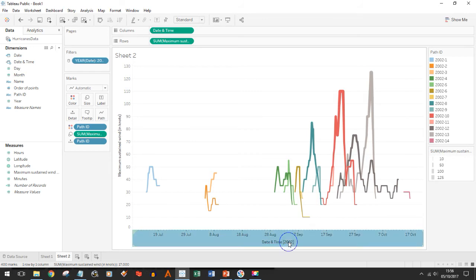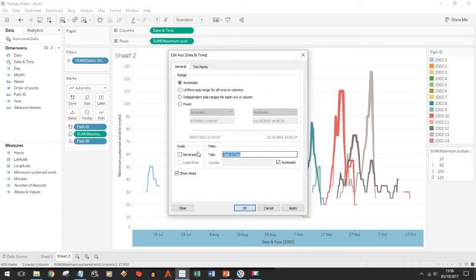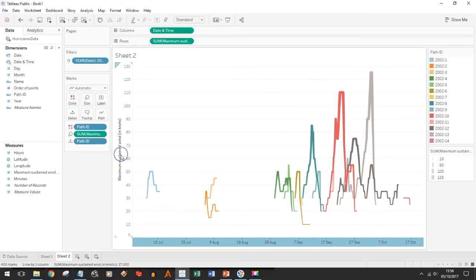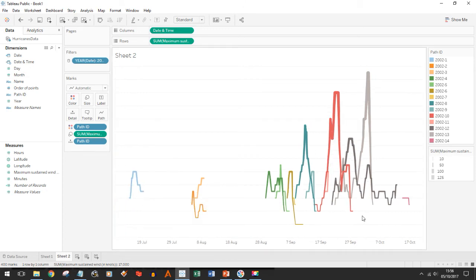So we're going to edit the axis, move date and time, and just hide that header.